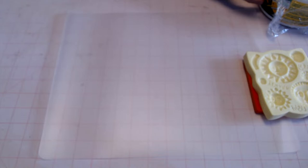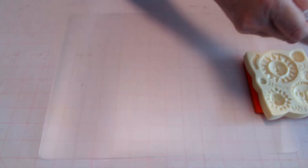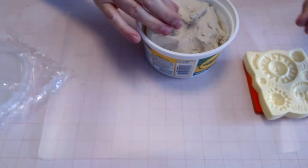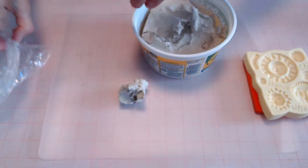All right. I sprayed this with a little water earlier because this clay is getting old. So I just sprayed it with a little water, hoping I could get some loose. Oh, that'll get us started. I never like to pull out a ton of it, and I'm just going to set that on there.